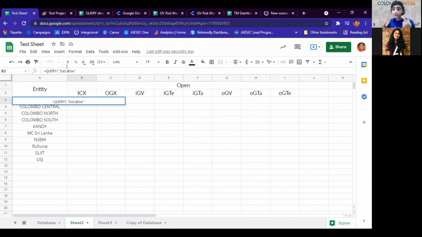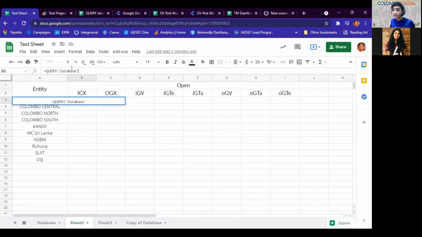If you have a space in those tab names, say the name is database space 1, you have to put an underscore and then 1. So in here you would put database underscore 1, because this can't see the spaces that you have allocated. That is why you have to put the underscore. But since I don't have a space in that specific tab name, I'm going to go with database.